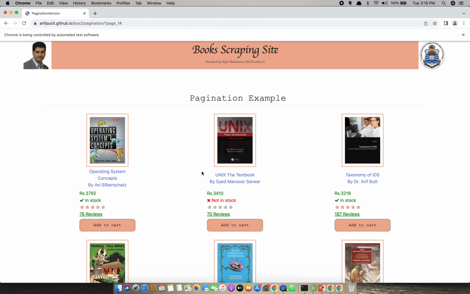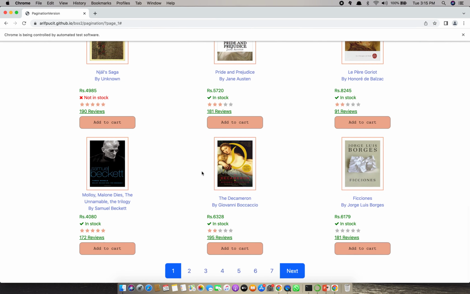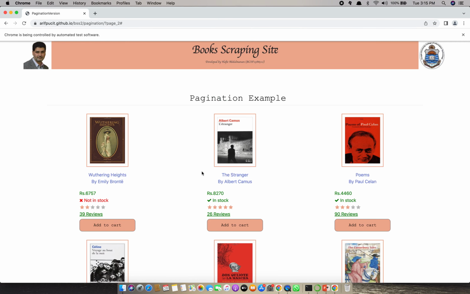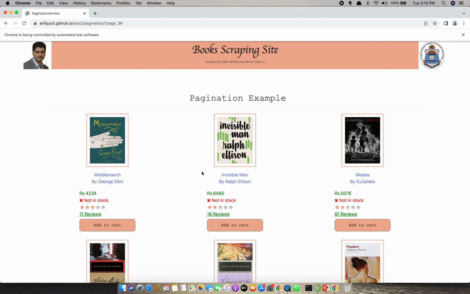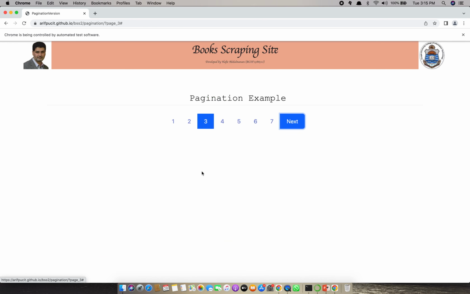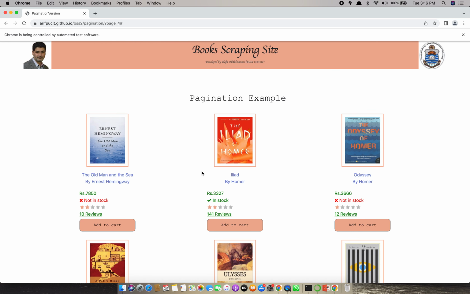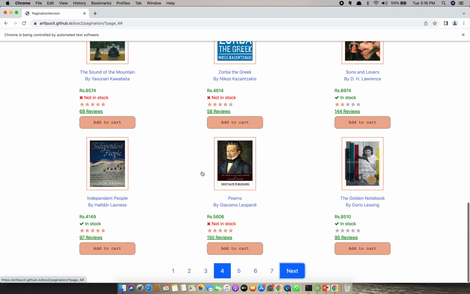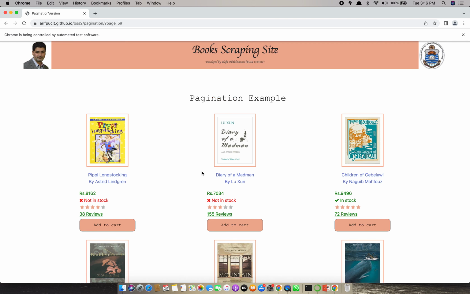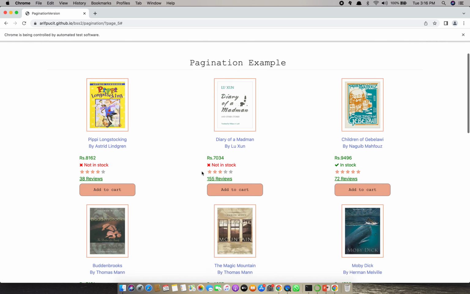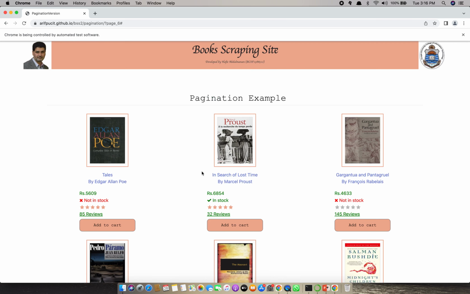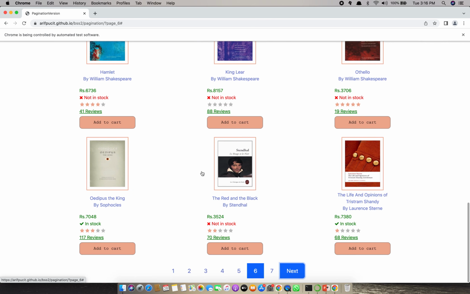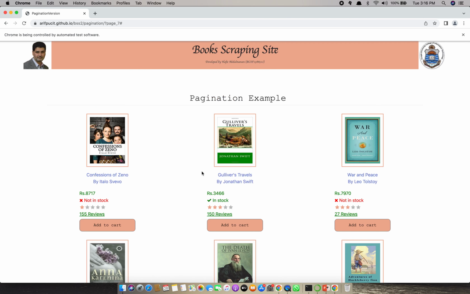The first page is there. I have scrolled down to the bottom, click next, scroll down to the bottom again, click next, scroll down to the bottom. My dear students, trust me, this is happening automatically. I am not doing it myself. You can note the mouse is not moving. I'm not having my hands on the laptop. The bot is automatically clicking the next button, moving on to the next page, and before moving on to the next page, it is scraping all the data.